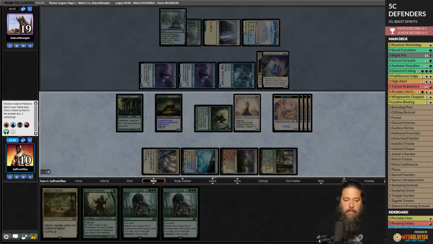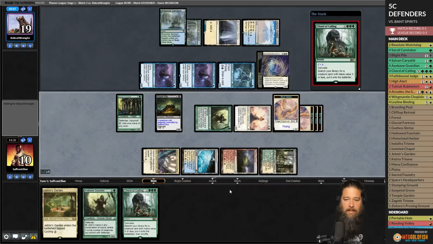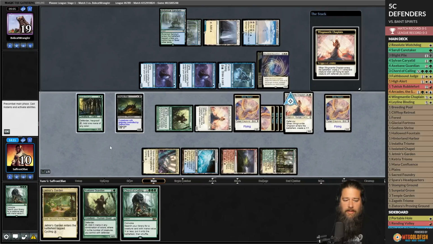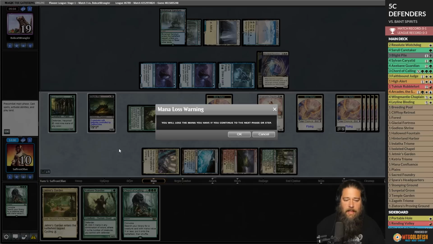1, 2, 3, 4. Court of Calling. Get a Wingmantle Chaplain. Make some birds. Drain you for 5. Oh no, we're 1 mana short. We can't do that. Yeah, let's just pass the turn.